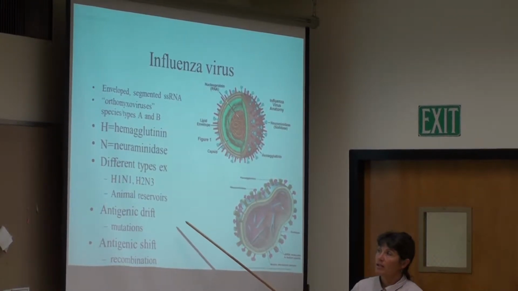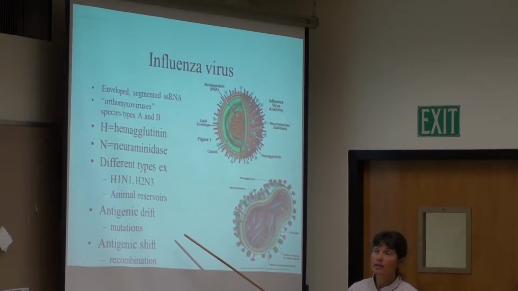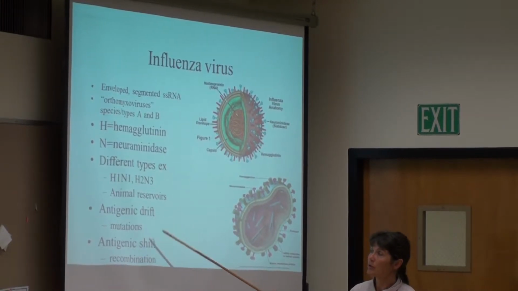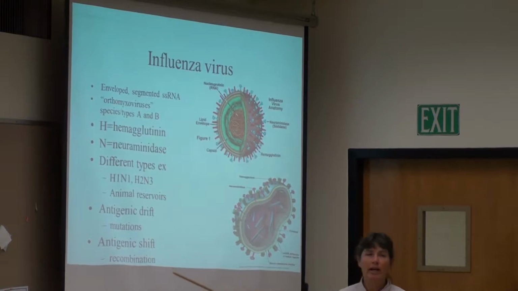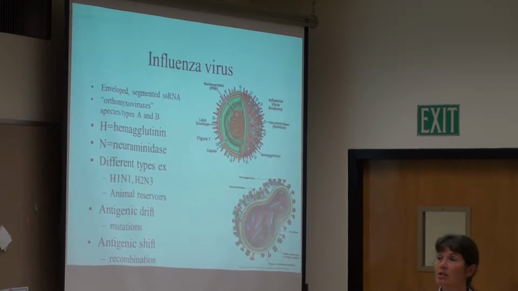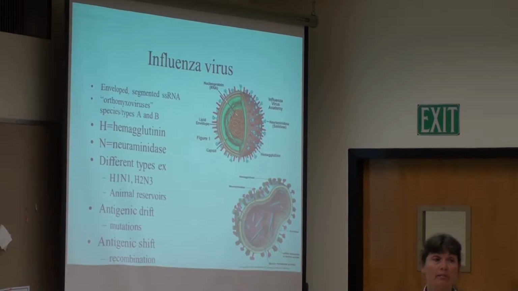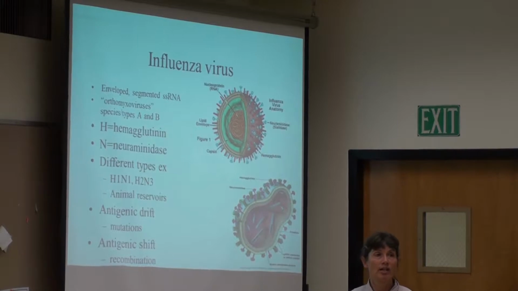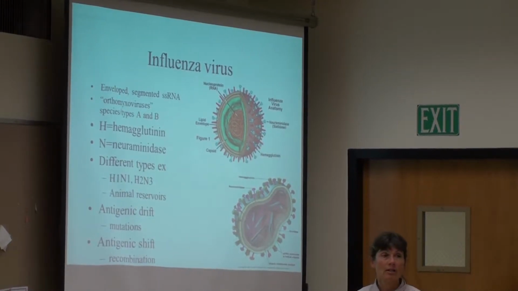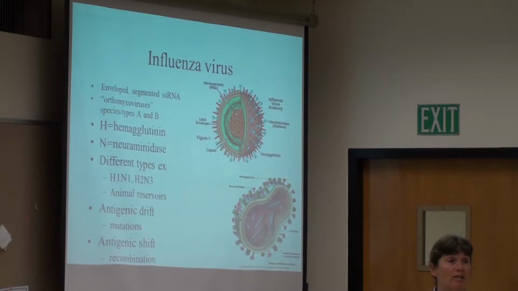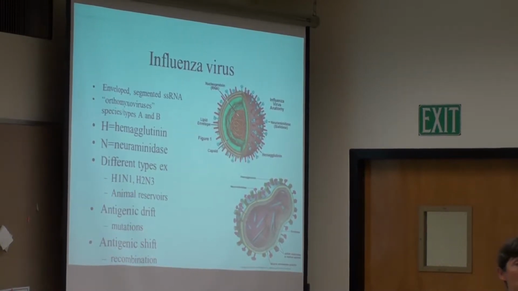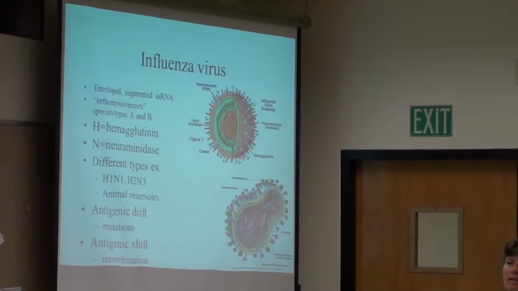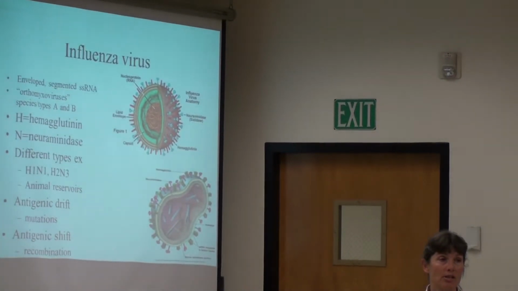Now, there's two ways that influenza viruses can change antigenically, and the two mechanisms are antigenic drift and antigenic shift. Antigenic drift we're actually familiar with already. Antigenic drift are tiny changes in the H and N antigens that are a product of mistakes that RNA polymerase makes when it's copying the influenza genetic information. So antigenic drift are these small changes in the H and N antigens that are a result of mutations. So when the RNA polymerase copies the genes for the H and N proteins, it makes mistakes. There's little changes in the amino acid sequence, so it makes little changes in the H and N antigens.